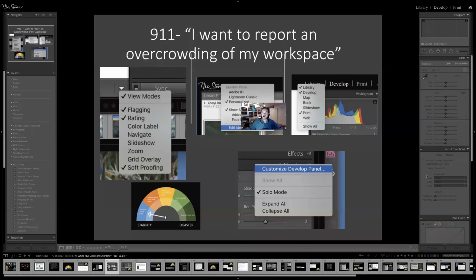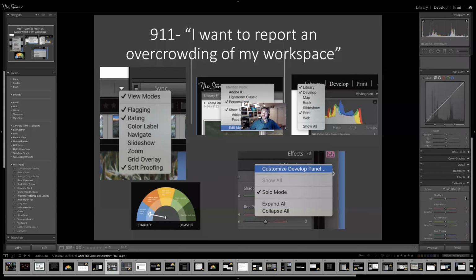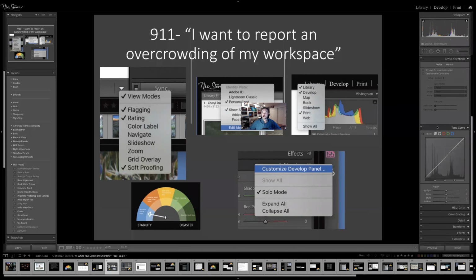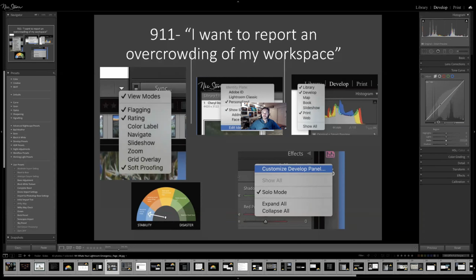Another change that I advocate within Lightroom, if people get overwhelmed by having all of their windows open, is you can right click over here. And I'm not sure how long this has been here because I wasn't aware of it years ago. It's called solo mode. What solo mode does is it collapses down everything but the module you're working in. So as you open another module, it's just going to open that module. If you do your work in here and then you want to go up to your basic, it's going to close that. So it's going to keep everything at your hands right there, versus you having to scroll all the way down through. So I like solo mode. It's a nice thing to use sometimes, especially when I know where things are.